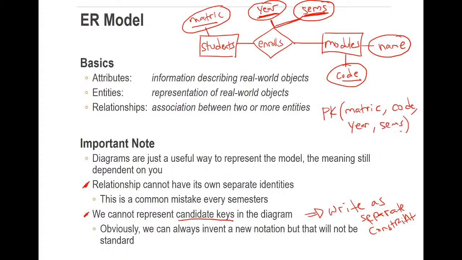It kind of makes sense, but this is not how you design your ER, because these are invalid. You should not do this at all. This is totally wrong. One way you can do this is that the module itself can depend on the year and the sem. So these two attributes, the year and the sem, could be part of the module instead.